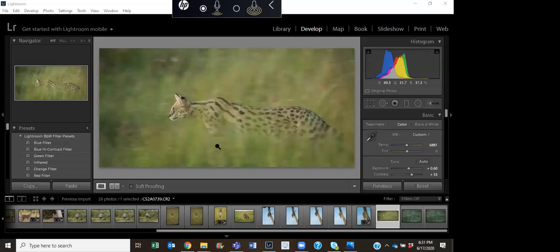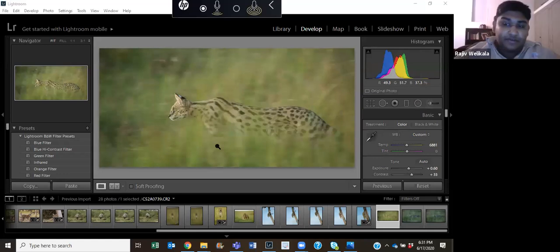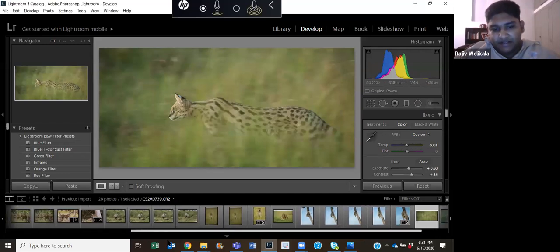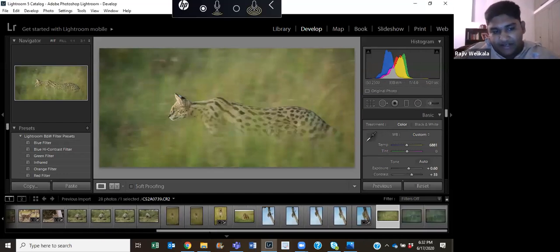For the ISO, do you keep it as auto, or do you have a maximum limit? I don't use auto ISO. Yes, I let the camera determine the shutter speed, but it's obviously a triangle, right? ISO, aperture, and shutter speed are all interrelated. You adjust one thing, your shutter speed is going to be affected.